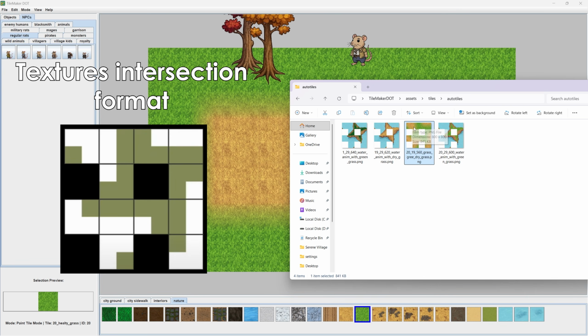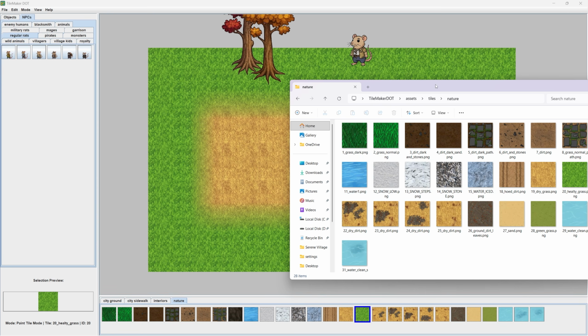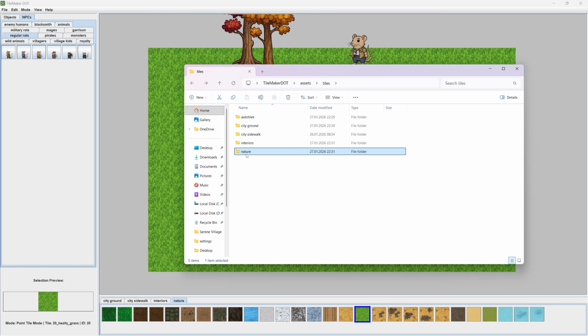So the first, this one, the corner one would be 560, and from it will increment by 1. So the next one would be 561 and so on. And the last thing would be the name of the auto tile, okay?